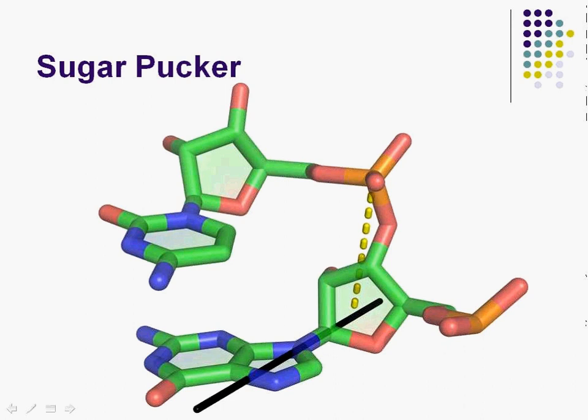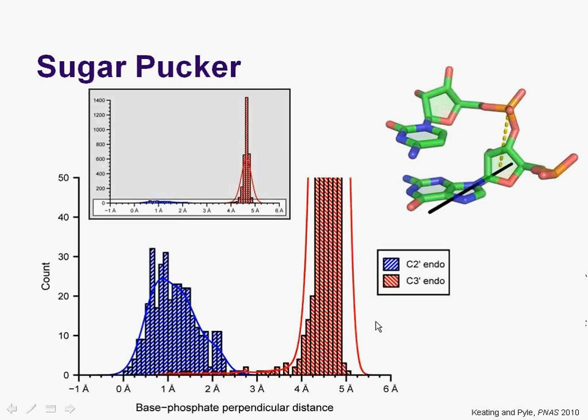Your glycosidic bond, you extend it infinitely in either direction. That's what this black line is for, just a line drawn through the glycosidic bond. And then you measure the distance from this black line to the 3' phosphate. So what you're interested in is the distance of this yellow dotted line. If you take a data set of existing crystal structures, you can see that the data divides up very, very nicely. With this base phosphate perpendicular distance, or p-perp for short, anytime this p-perp distance is longer than about 2.9 angstroms, you know you're working with a C3' endo nucleotide, and if it's shorter than about 2.9 angstroms, you know you're working with a C2' endo nucleotide.